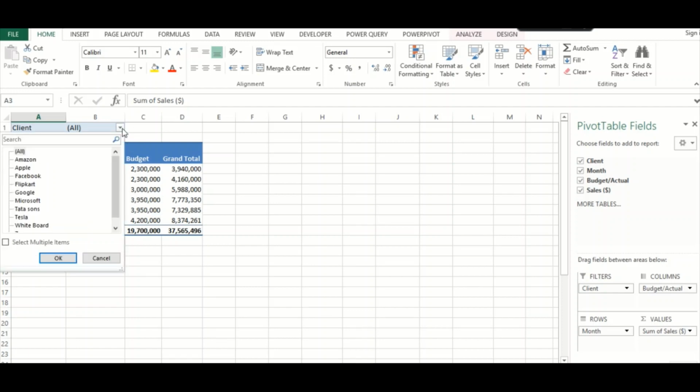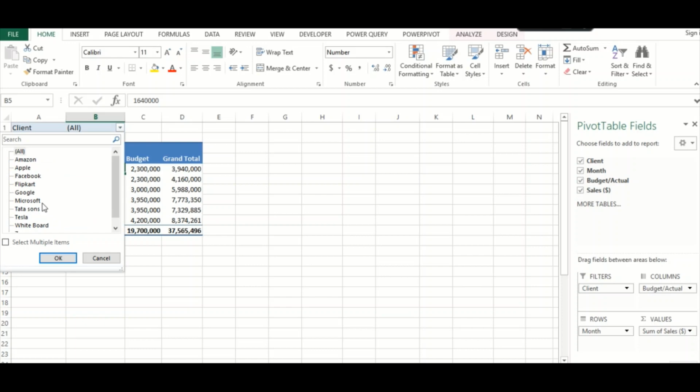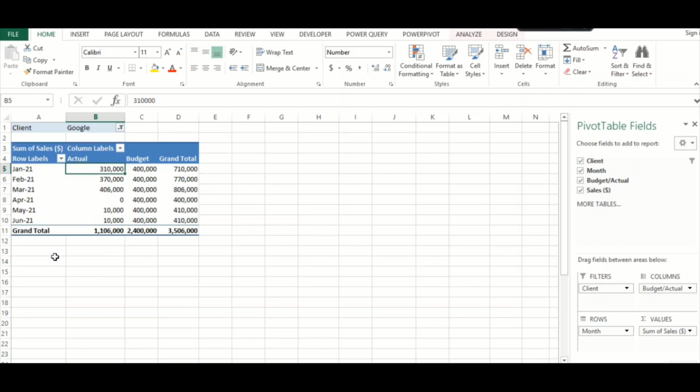As you can see, now there are so many different clients here. You can choose the data you want it for.